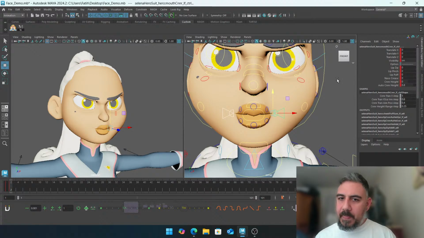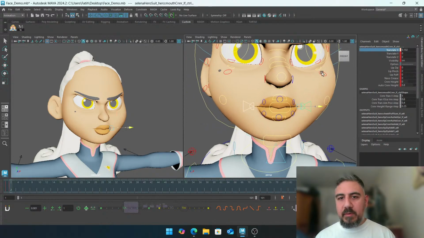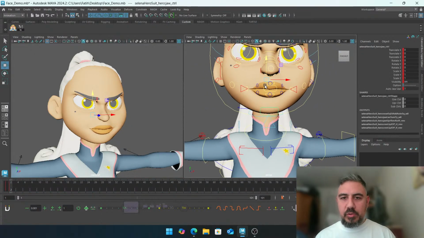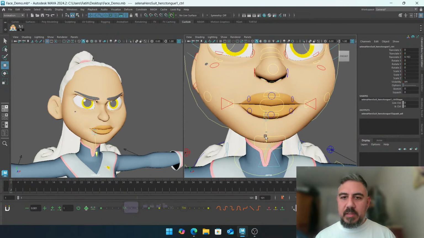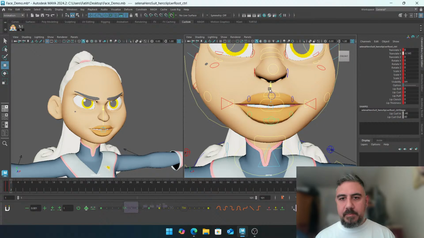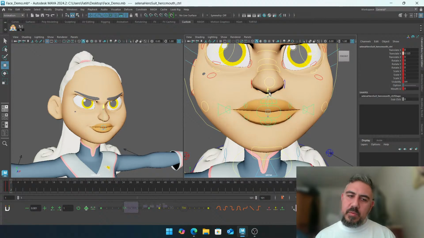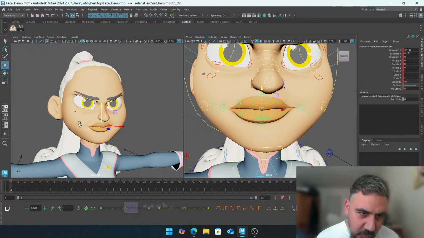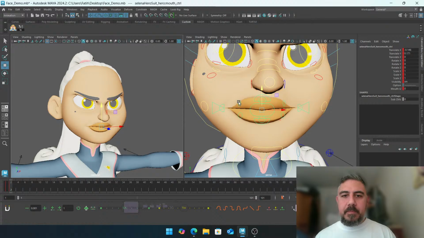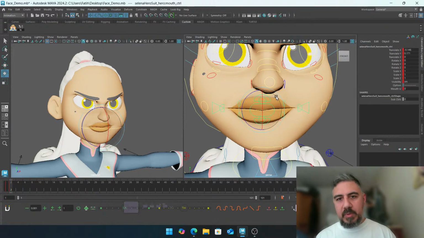So if she's angry, we could try a few things. Let's start by opening her mouth corners. Let's start by dropping the jaw. Or maybe, hold on. Let's open the mouth, the lips. We can either do... You want to favour one side a bit more than the other one. So I want to favour this side. So go there, go up. Be careful because now I'm getting all these weird creases there. So maybe I want to rotate this a little bit. Whoops, that's too much. There we go.